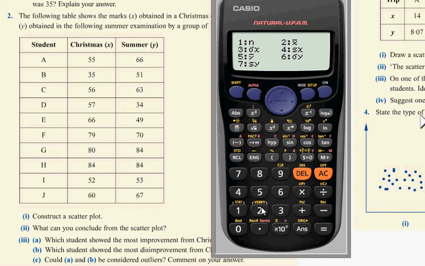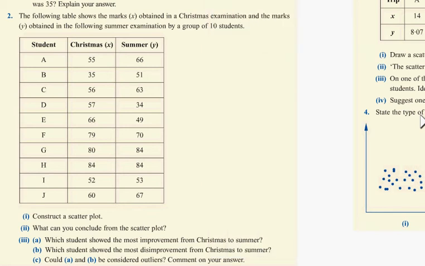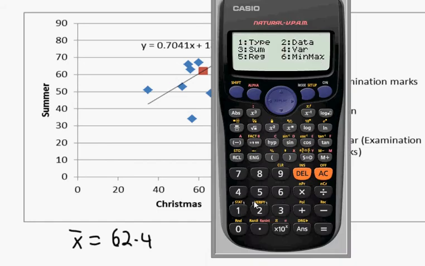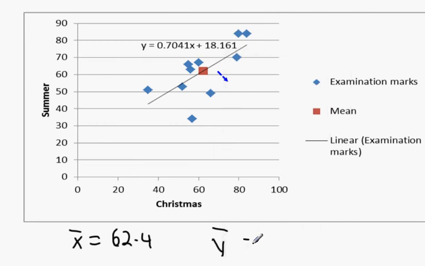So we're just going to go for the mean of the x, 62.4. So it's 62.4 for the mean of the x values. And can somebody else tell me what the mean of the y values is? To find the mean of the y values, shift, stat. What'd you say? 62.1. Yeah, 62.1 for the y value. This means that your line, when you draw it properly, goes through this point. If you look at the red point really clearly, that red point is the point 62.4, 62.1.